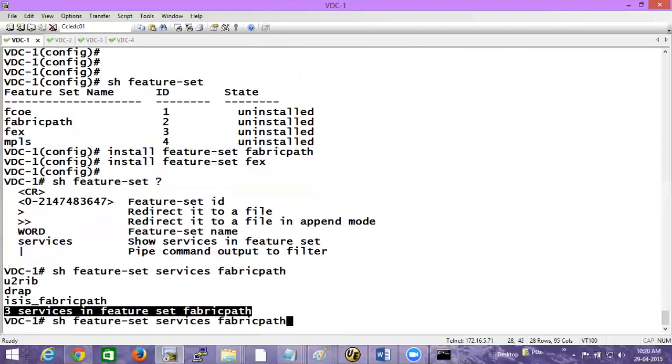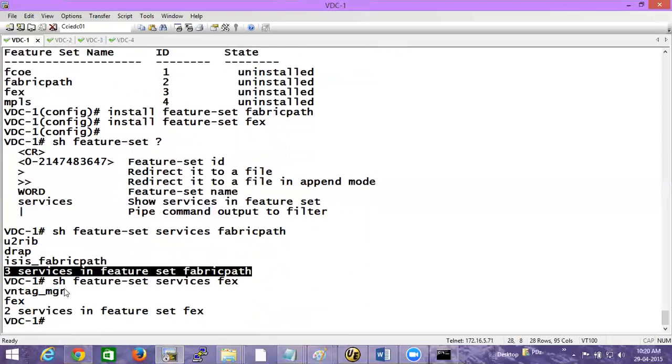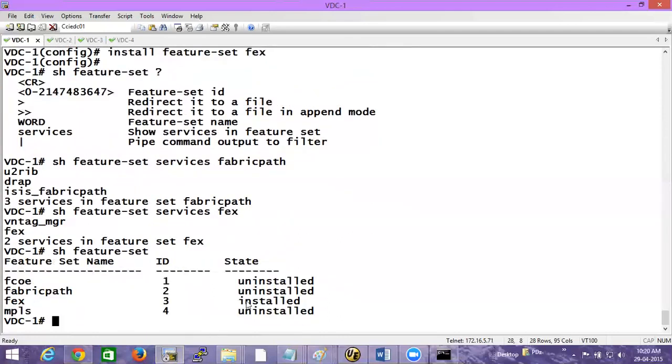If you check for FEX, VN-Tag Manager and FEX service is running. It's a feature set. Now when you give the command show feature-set, you see that as what? Installed. FEX is currently what? Installed. Okay. FabricPath still it's showing uninstalled.